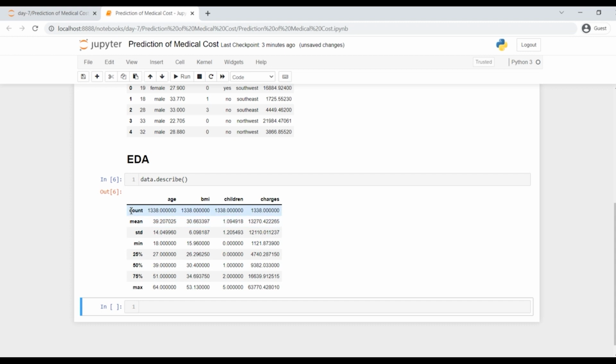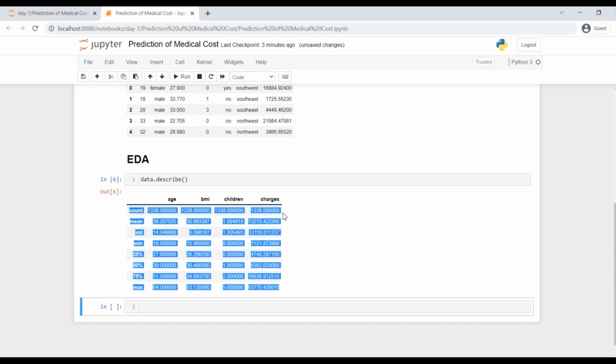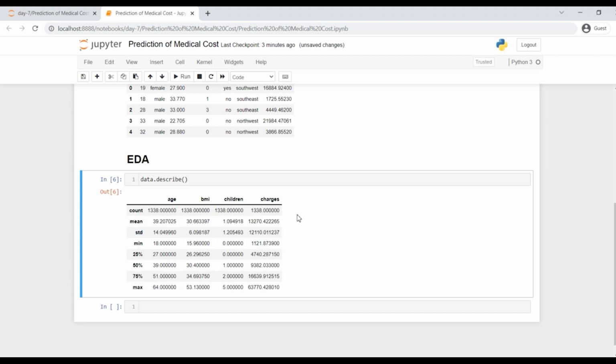And this count itself shows that this data doesn't have any missing values to be handled, like we have done in our day 6 or day 5. And these are some of the mean values. On average, most of them lie in the age group of 39, right? Most of them have a BMI of 30, and most of them are charged around 13,270, and the variation is around 14 years.